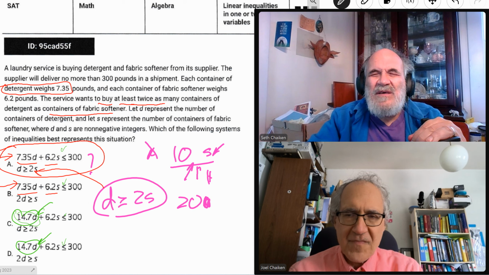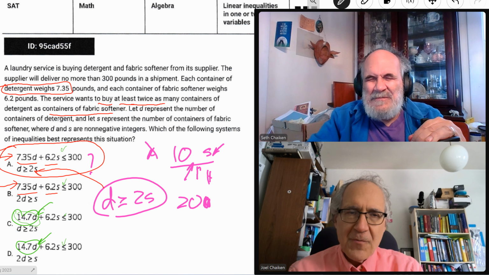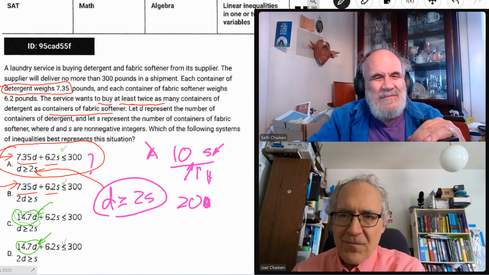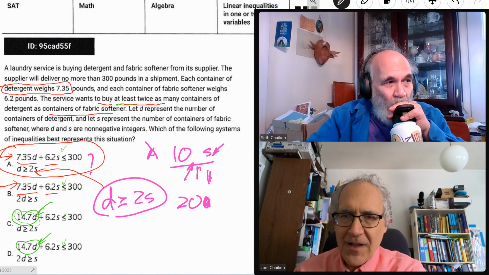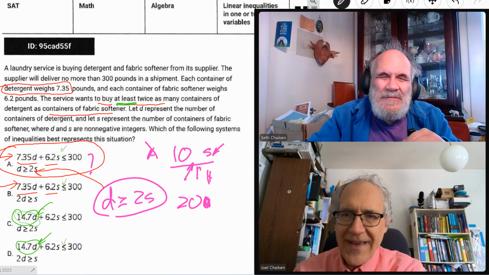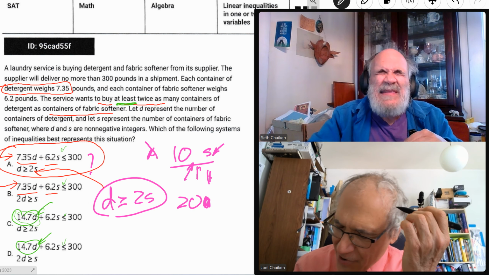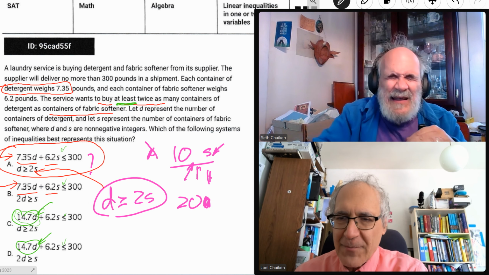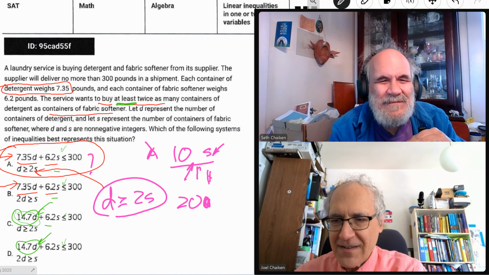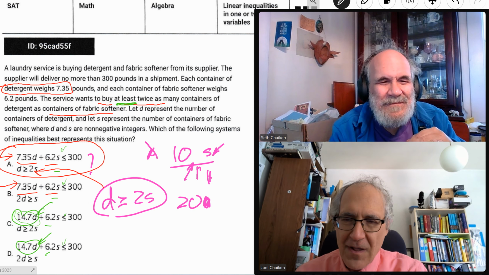That's not the lower bound for what D is. When I first read the question, I read it out loud, but I didn't really comprehend that this is an inequality. I read it as just twice as many, not at least twice as many. But when looking at the answers, it would have been obvious that there's an inequality going on.